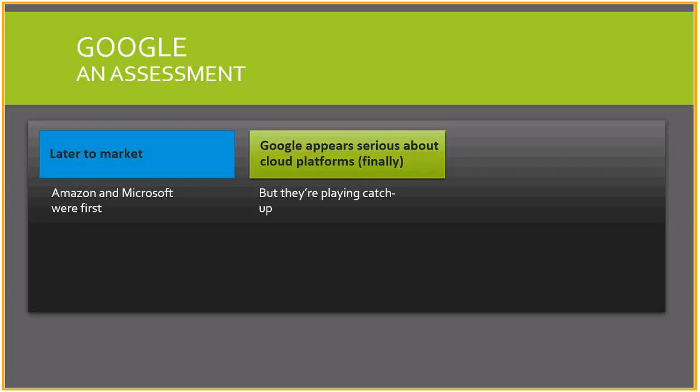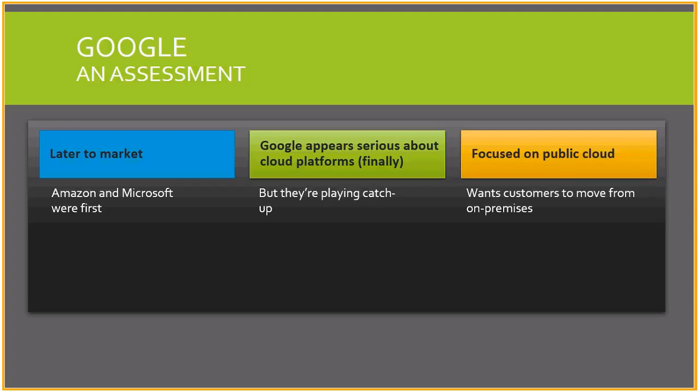So Google Cloud started just now. It has not been a very long journey for Google. Where Amazon and Microsoft are fully matured public clouds, Google is kind of starting right now, but they are serious. They are developing a lot of solutions based on cloud, and their offerings are updated at a very good frequency. So they are catching up. They are not as mature as Amazon or Microsoft can be considered, but yes, they are picking it up very fast. And then they are also focused on public cloud.